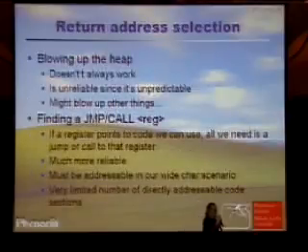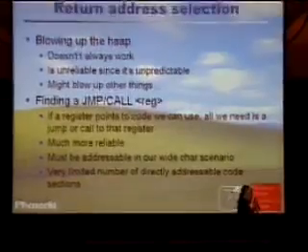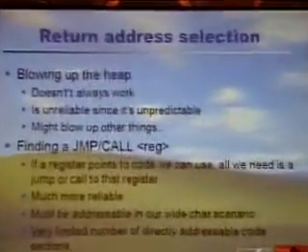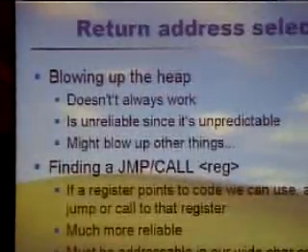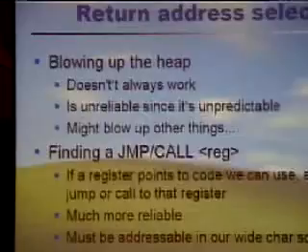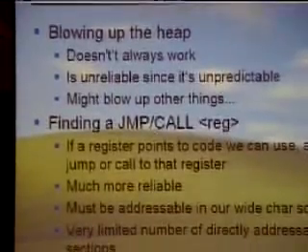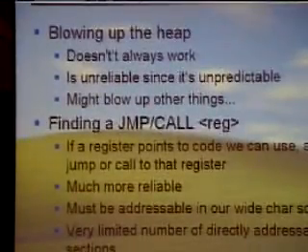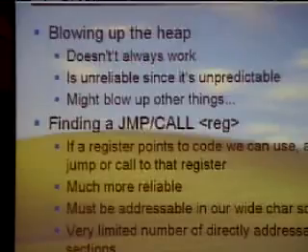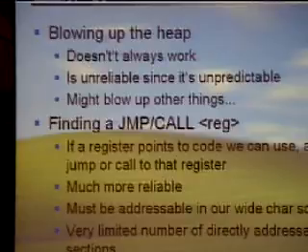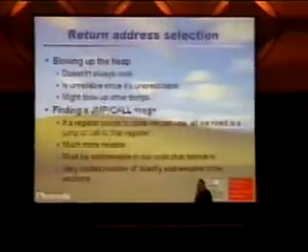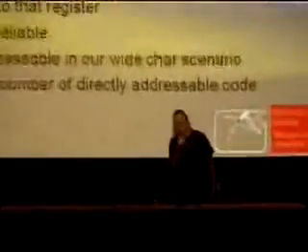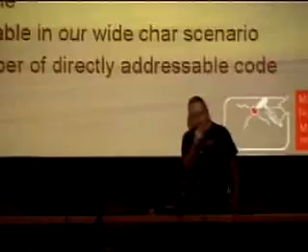Okay, return address selection. That's what I spent most of the time thinking about, because that's really weird. You have this little key space of possible return addresses, and you need to get something done to execute your code. Blowing up the heap doesn't actually always work. Why? Well, the application might not take more data than a specific amount. So what are you going to do? You can't blow up the heap because it's just not eating your stuff.